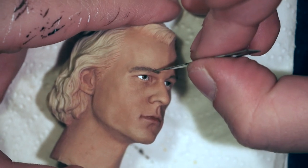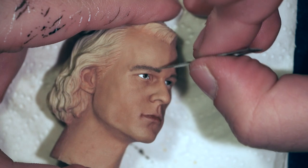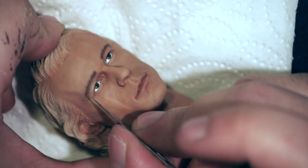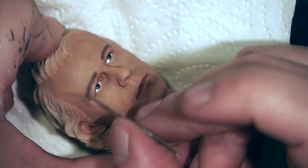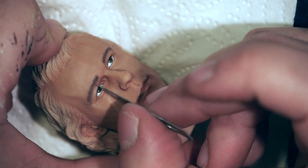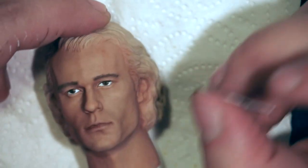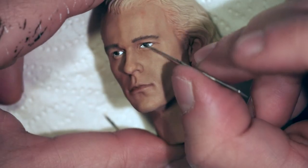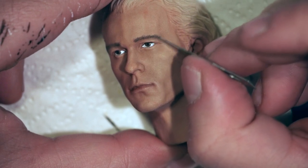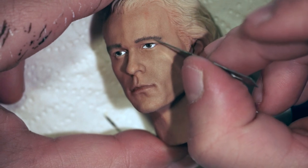And with each layer the paint is getting thicker and thicker. And you can always still make out the layer from before. I can still see the first layer we started with, so that's gonna give it that nice translucent look we're going for. There we go. A bit more black. Be careful with the black pastel chalk. This is the most aggressive pigment you have. It's really gonna stick to the surface, so just apply a very tiny amount of it.